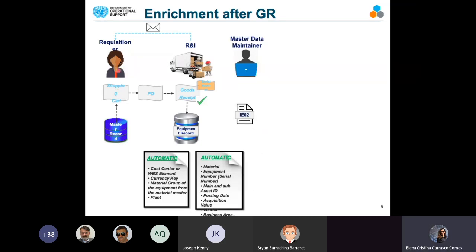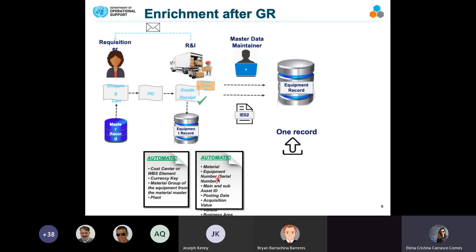Then either if the requisitioner is also having the role of SD11, master data maintainer local, or any property custodian that is assigned the role of SD11, by using the T code IE02, can update further information to the already prepopulated equipment information.